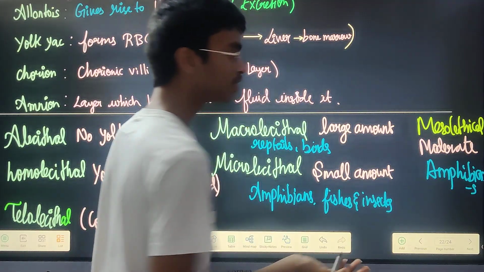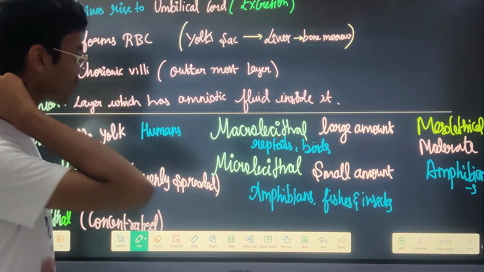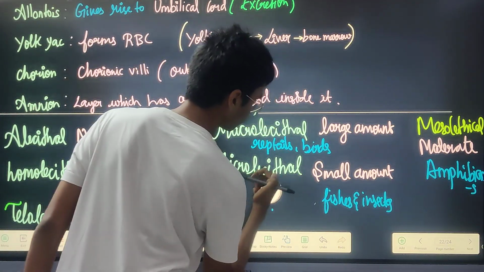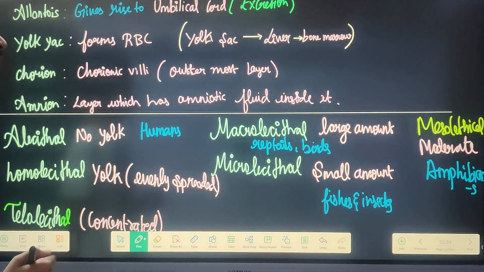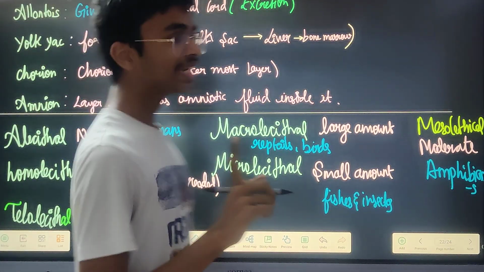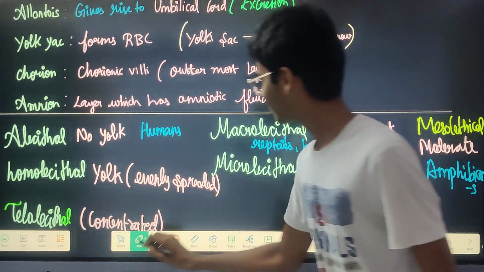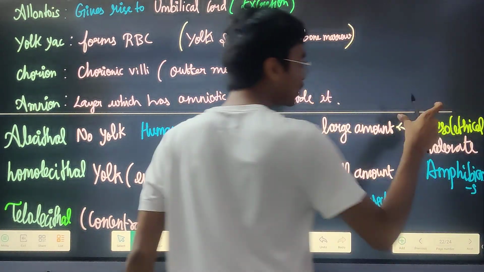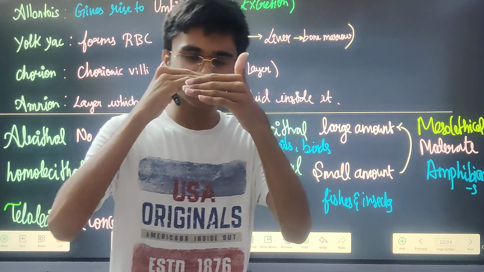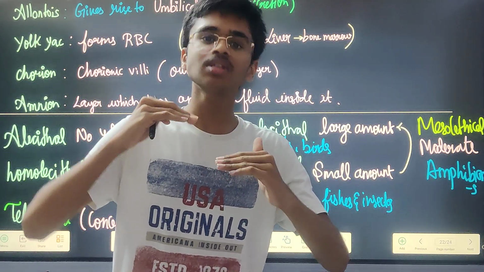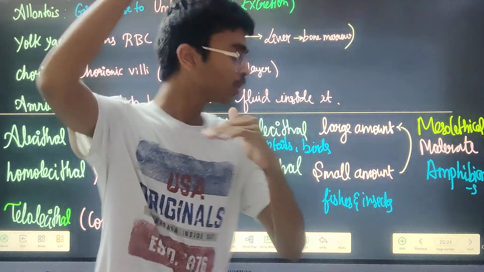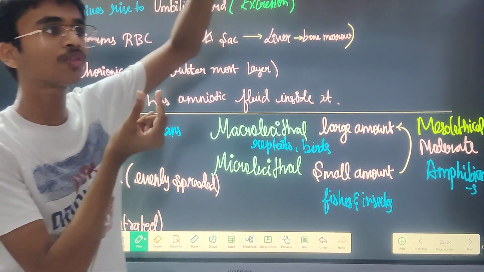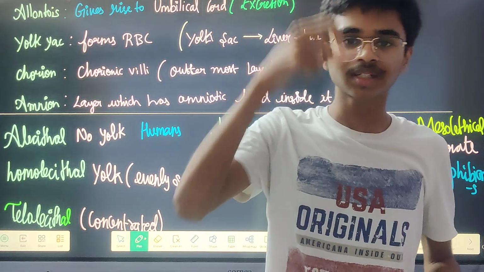Well, in case the question has given it, wait one second, I can erase from here. Do you know why? This indicates the evolution. Why so? Amphibians are actually an intermediate product between fishes and reptiles. Fishes have a very small amount of yolk and reptiles have a large amount of yolk, so the intermediate will be a moderate amount.